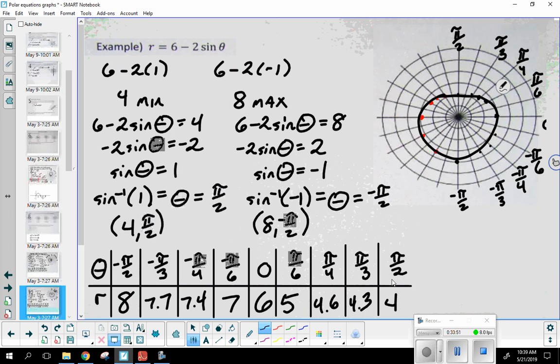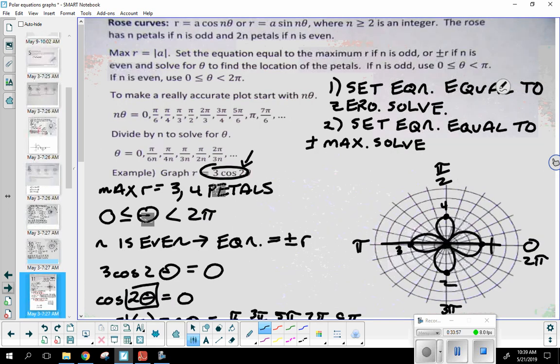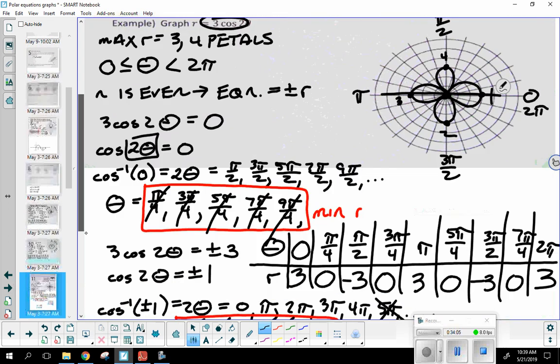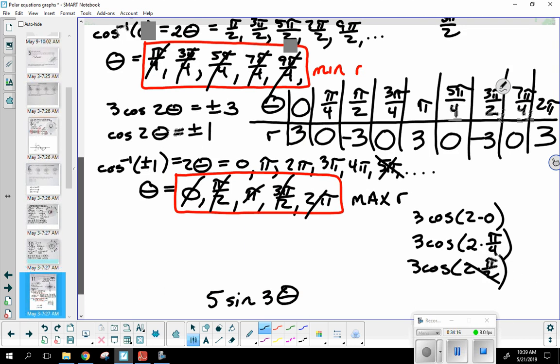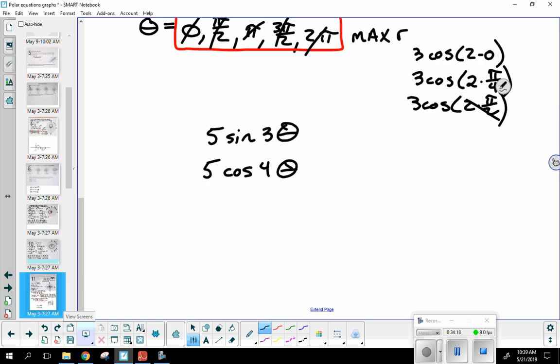Well, the only thing left, I want to talk to you very quickly about roses. And as I said yesterday, we do not have enough time to go ahead and do one of these by hand. This is one I did by hand last year because we had way more time. You'll notice there's a little more involved when it comes to plotting these, especially the more petals you have, the more points you're going to get. Okay, but I'm just going to go ahead and show you a much easier way just for the sake of time.